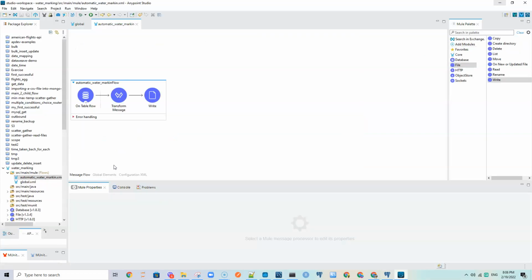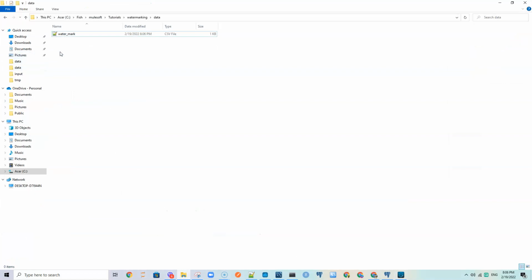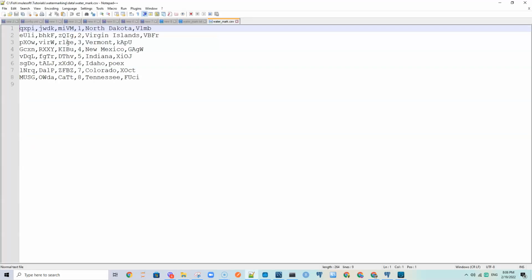And here, if you come to the console, okay, it's not logging anything. If I come here, oh yeah, it has created this watermark CSV file. Now I can open it. It has already written 8 records to it. As new records come, it should append.